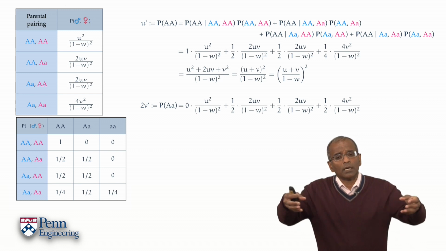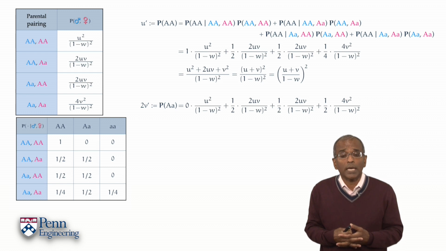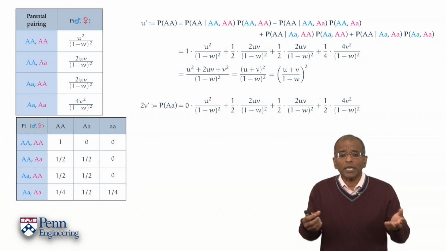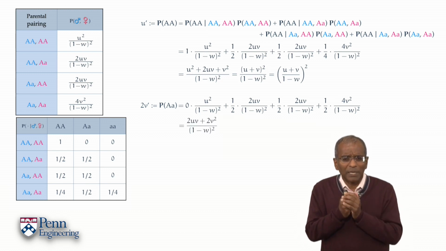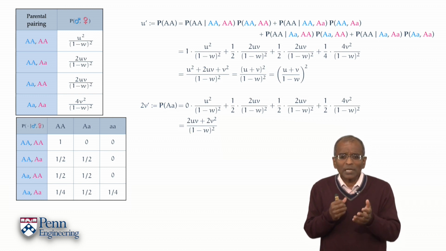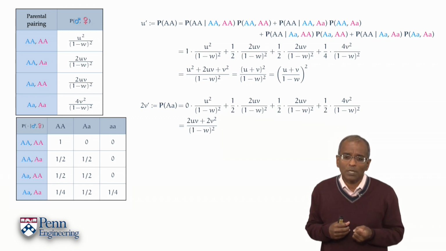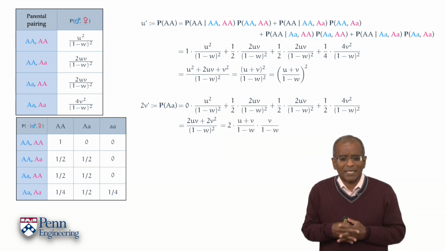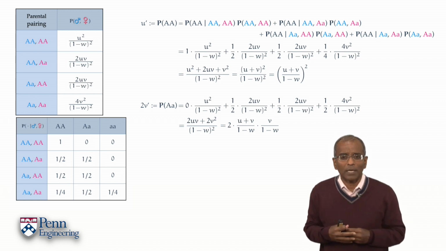And now we've got another algebraic system. Again, it is simple. The factor 1 minus w the whole squared is common in the denominator, and in each of the fractions 2 is common in the numerator. Put everything together, and we've got another simple expression. And it will again be convenient, trust me, to realize that in the numerator, the factor 2 is common, so you can factor it out. The factor v is common, you can factor that out, and we'll separate it into twice a product of two fractions, u plus v over 1 minus w and v over 1 minus w.